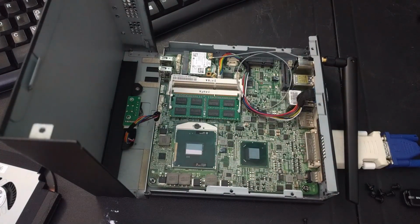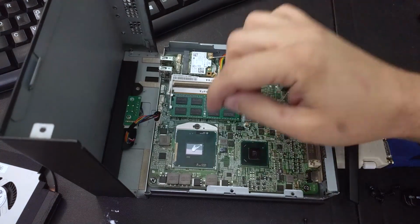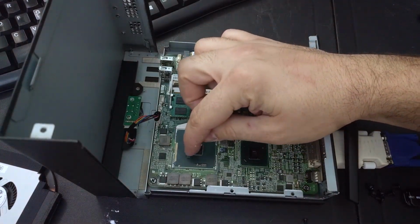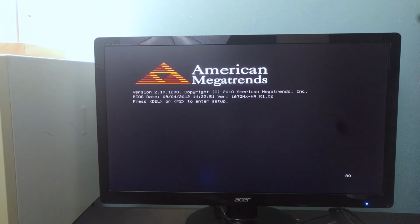2860, I think, in it, and I switched it out with this i5 because I wanted to put the i7 in the other machine. So I went and I grabbed that i7, dropped it back in, just to see if that was the issue, and sure enough, that was it.